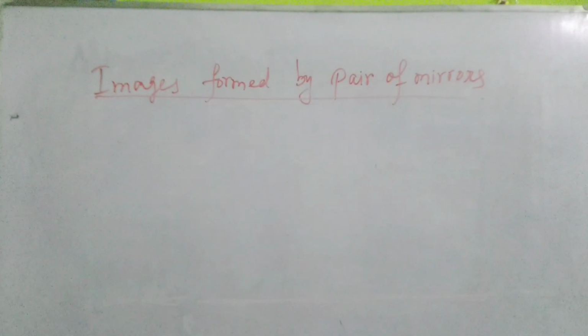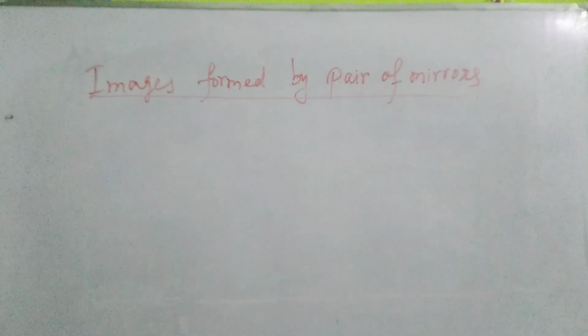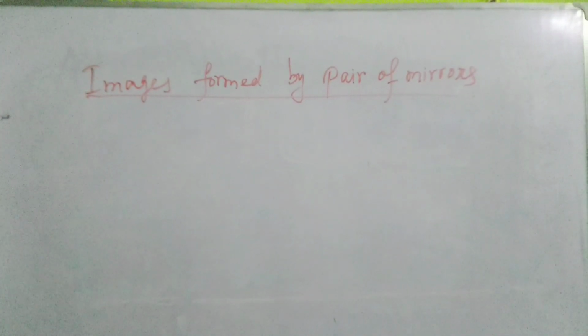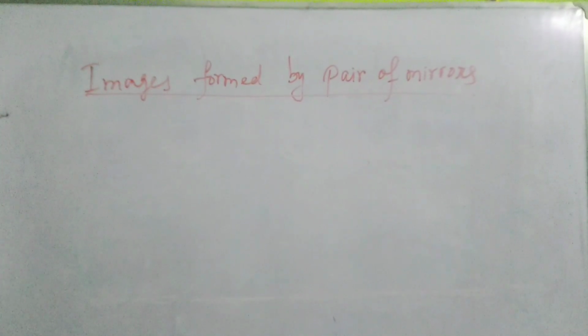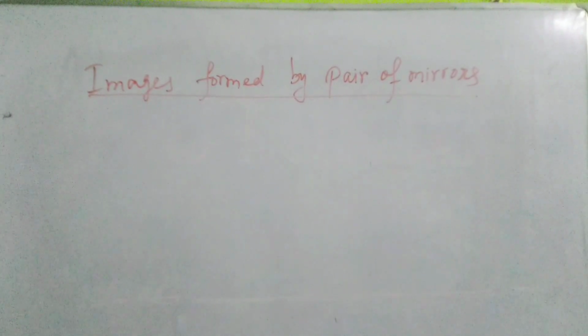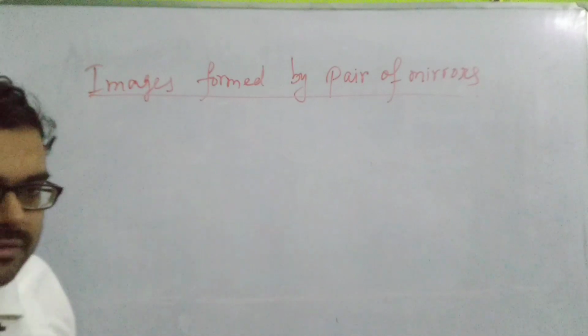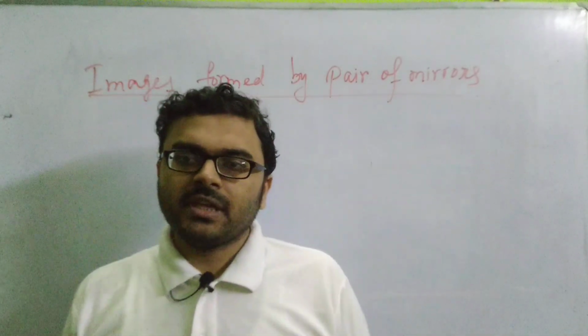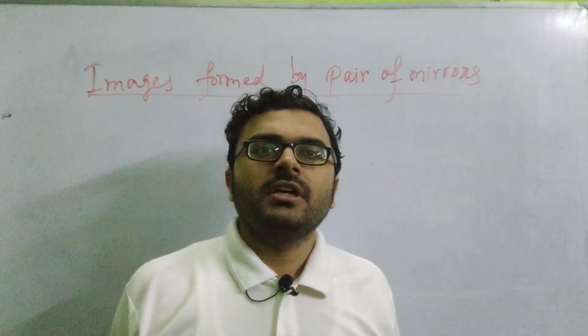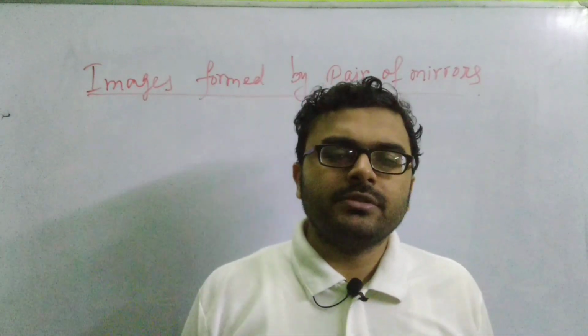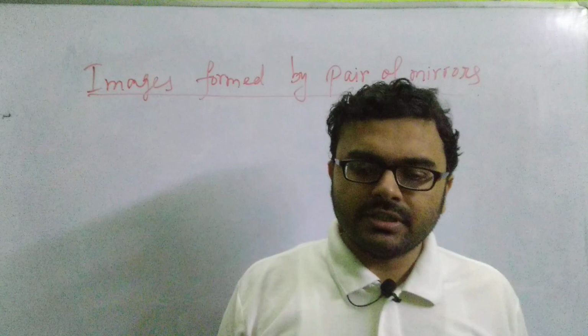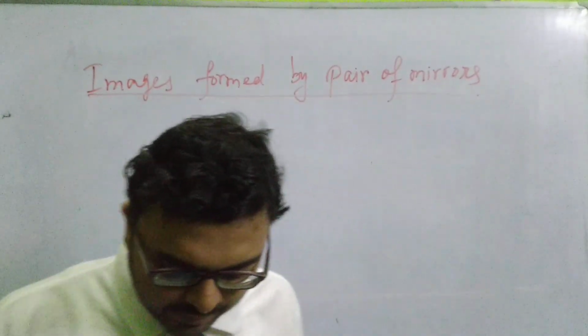Okay, so when you are thinking of a pair of mirrors, first of all you need to understand how the mirrors are inclined. That is the first thing that needs to be understood. There will be a certain angle theta by which the mirrors are inclined. We also have to consider whether the object is placed symmetrically or asymmetrically in between the two mirrors. These are the things you have to keep in mind.